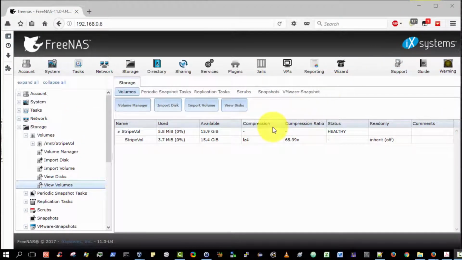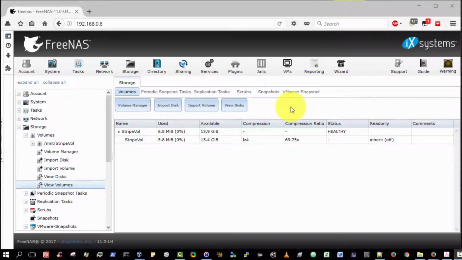Also, no harm to point out that compression is enabled by default on our volume, and it uses an LZ4 compression technique, which is very, very fast compression. You might think, oh, because compression is enabled, it will slow down our reads and our writes. Actually, no. LZ4 is very, very fast. It almost is as fast as reading and writing data to memory itself. So it will not slow you down when you attempt to write data to disk.